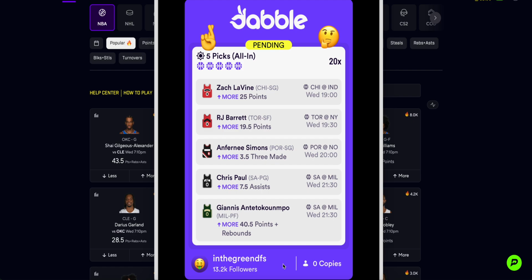Now, guys, in his last 10 games, he's cleared this line 8 of those times. And one of them he did not clear was last game. He had a horrible shoot. He had like 13 assists. He just passed it to everyone else while they dominated. But Giannis has gone over this 8 of the last 10 games. In his last game against Wemby and the Spurs, Giannis dominated the slate and put up 58 points and rebounds. We need 40.5. Last time he played these guys, when he went up against Wemby, he put up 58.